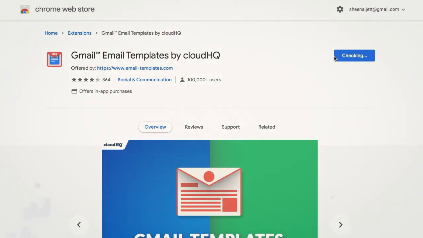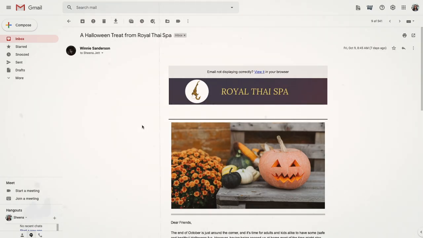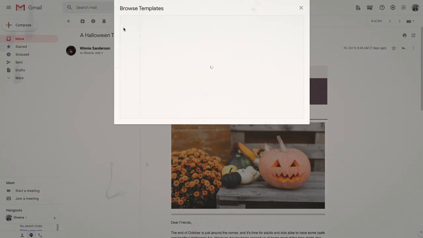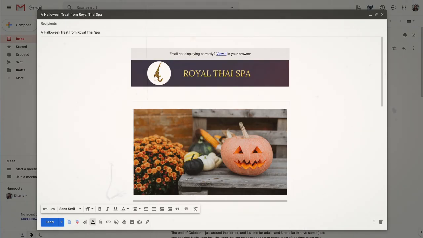After I install this extension from the Google Chrome Web Store, I'll click on the Save To button here and select Convert to Template. That's it! With one click, I've just converted this email into my own template that I can customize with my own devilish delights. If I click this Download button, I can easily edit this ghostly email template in Gmail.